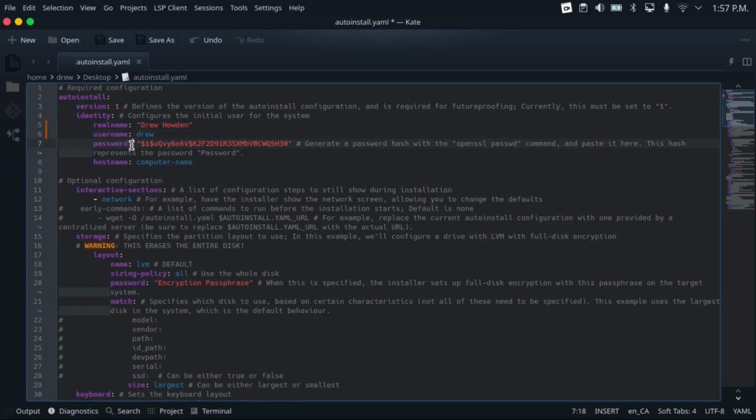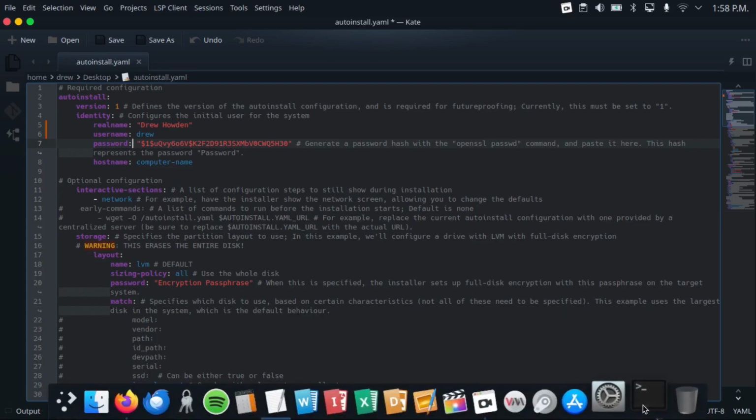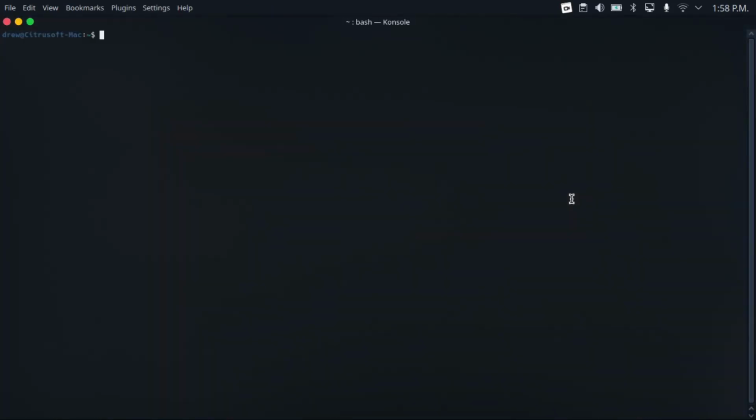And then we come to the password field, where the trick is that you don't put in the password that you actually want here. What you have to do is put in a password hash, which you can generate with the openssl passwd command, which I'm going to demonstrate right now.